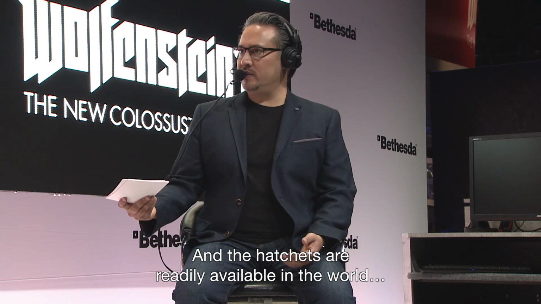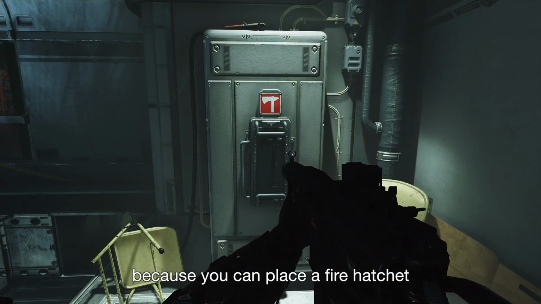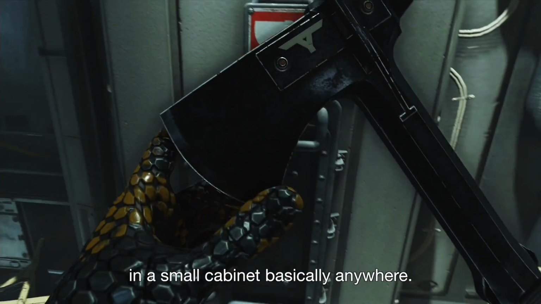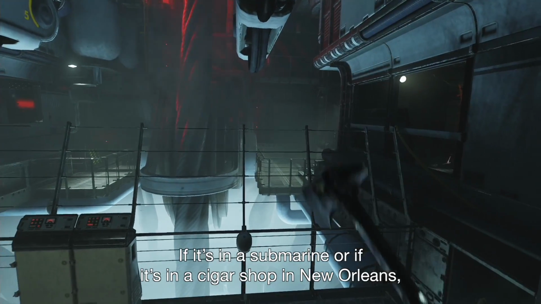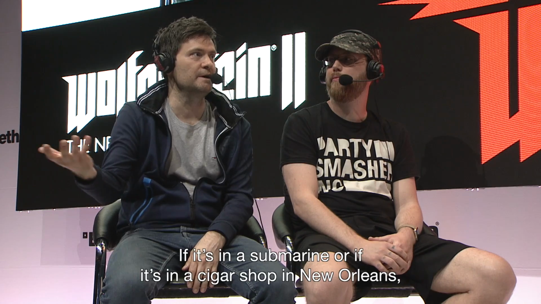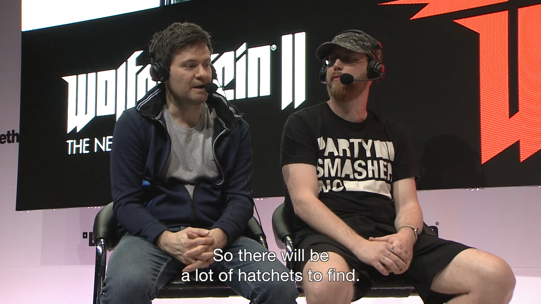And the hatchets are readily available in the world, I think you mentioned to me. Yeah, and that's a good thing with it because you can place a fire hatchet in a small cabinet basically anywhere, even if it's in a submarine or if it's in a cigar shop in New Orleans. It doesn't really matter. It fits. So there will be a lot of hatchets to find.